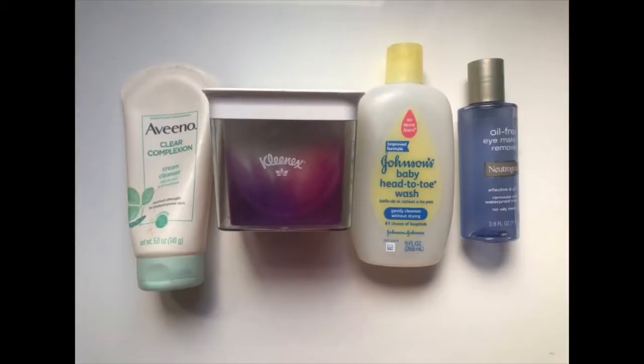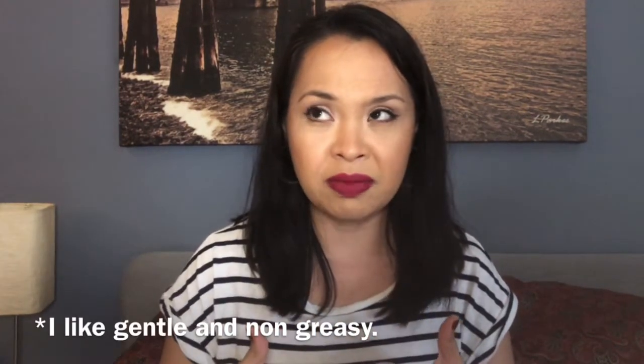I'm going to try to finish up the Kleenex facial cleanser. They're little pads. They no longer make that anymore and I actually won that in a giveaway. In fact, everything here I think was given to me. I don't think I bought any of these. I don't really have any strong preferences towards a cleanser. I kind of stopped using them in the daytime to wash my face. Now I'm just getting back into it so I can use stuff up. I am open to trying a new cleanser, but I don't really know if I need to have a really expensive one. I just don't have really strong feelings towards that right now.